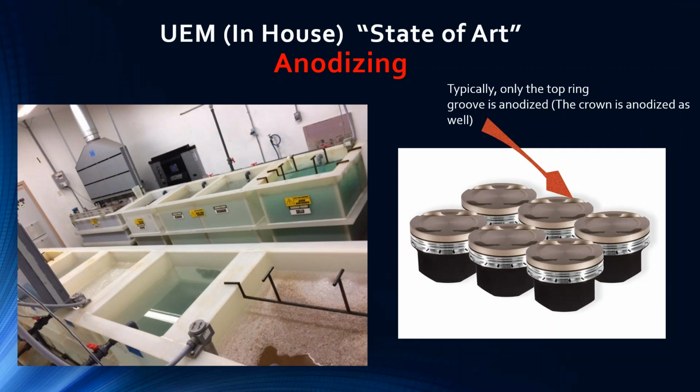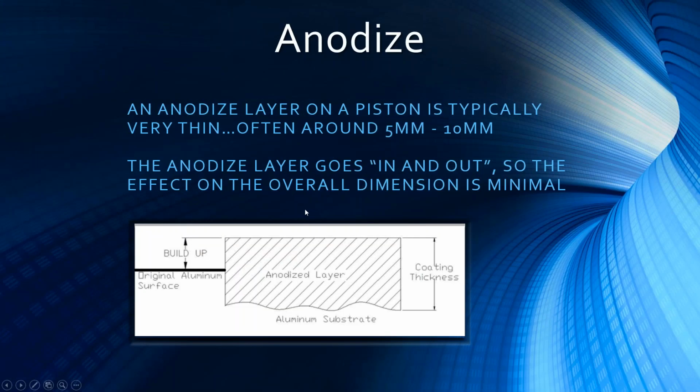Anodizing is a process. It's actually a conversion coating. It's not sprayed on or screened on. It actually converts the metal, as you can see here, and depending on the alloy, it has different coloration effects. Typically, we, as well as others, anodize the top crown and the first ring land, and that's important because the hardness of anodizing, which we'll talk about, provides some real protection against micro welding. Now, I said it was a conversion coating. Anodizing actually goes through different baths, about 8 of them.